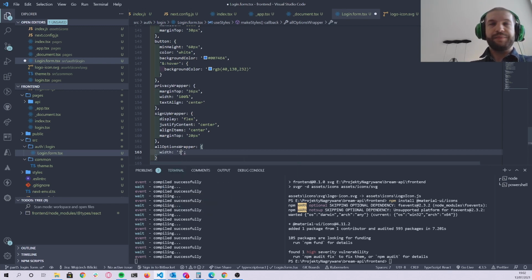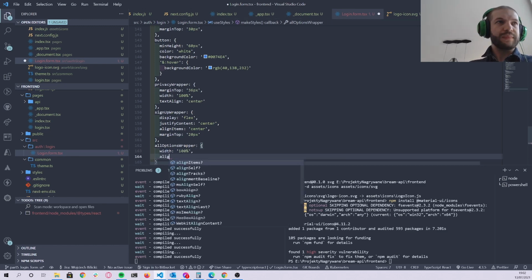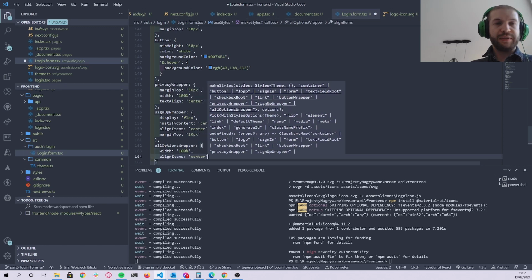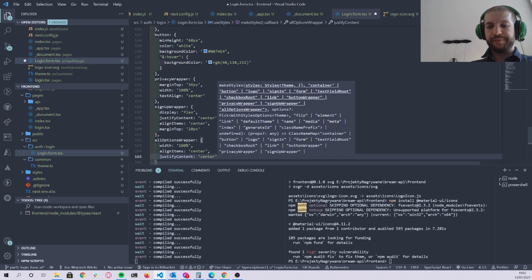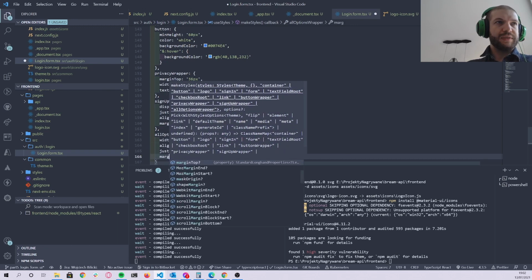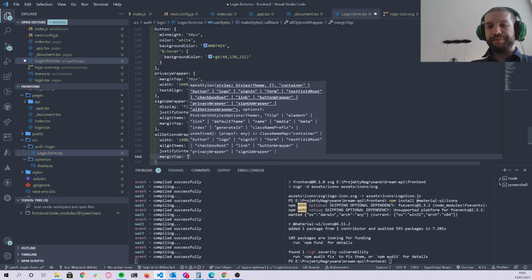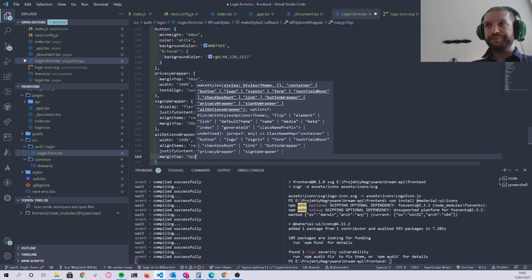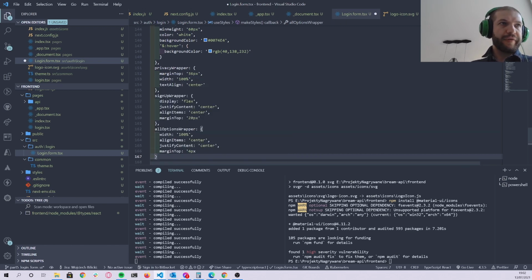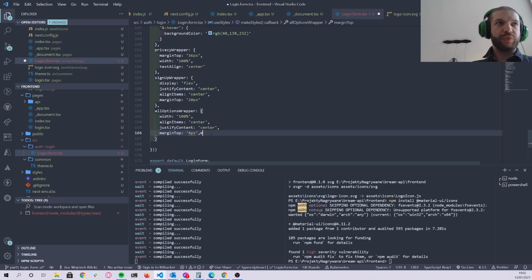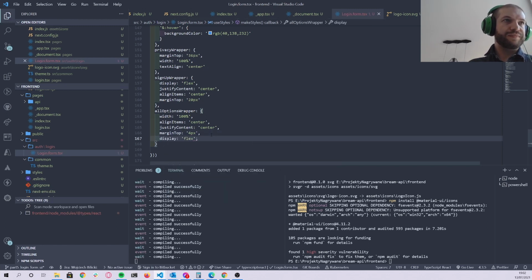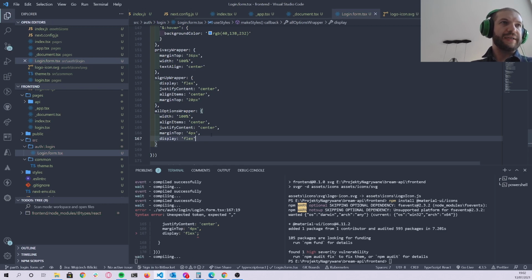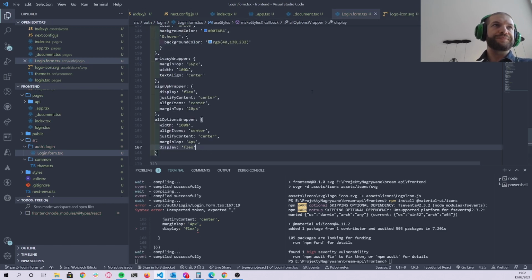This has 100% width, align items center, justify content center, margin top 4, and of course we have to add display flex to use align items and justify content.